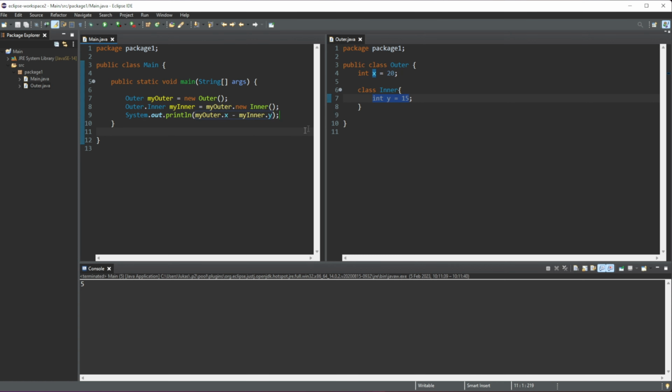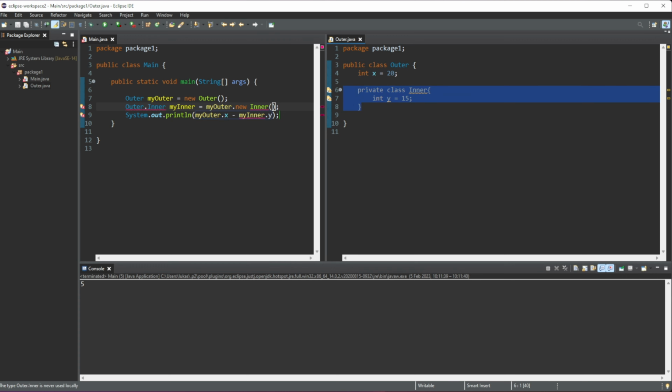Now let's say for whatever reason we have this nested class, but we don't want to allow access to this class. So we don't want another class to use anything within this class. Well, what we can easily do is set this to private, like this. And we save that. So you can see that we no longer have access to this class, because this is now set as private. So only this class will have access to this class. Any outside class, so any class that is not the outer class, will not have access to this inner class.